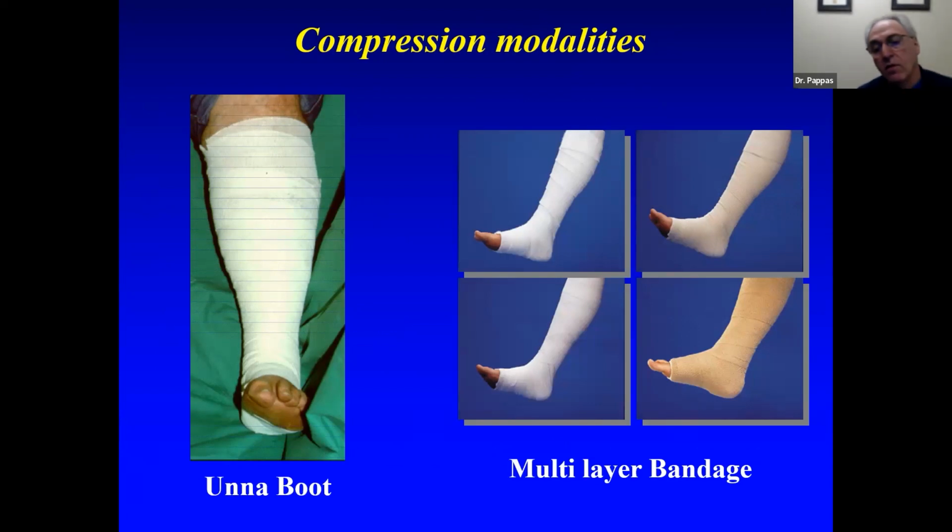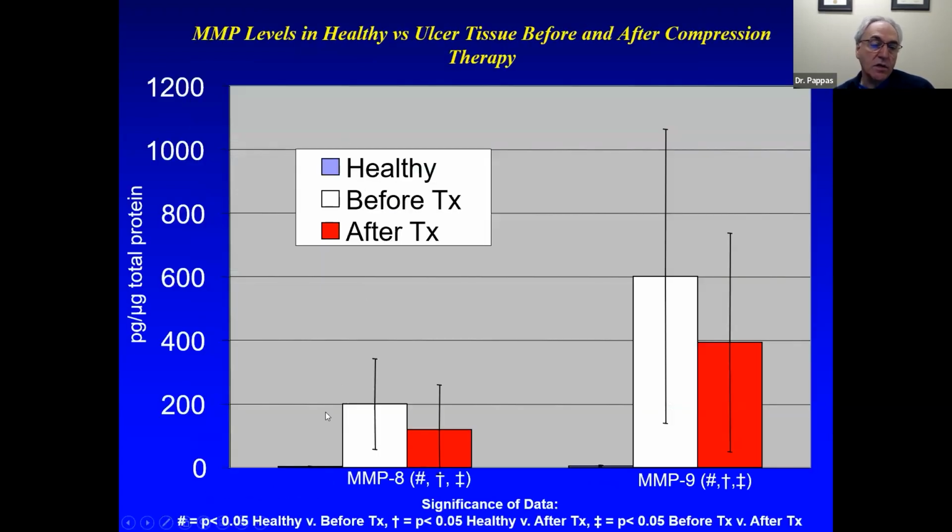And what he did was he took the next step of a study that I did, and he biopsied patients with venous ulcers. He biopsied them before he put an Unna boot on or compression, and then he biopsied them after they healed. So here what this shows is this little bar down here at the bottom is normal patients. So they biopsied healthy patients, and they looked for the presence of various cytokine markers. And then they did a biopsy of the ulcer patients before and after.